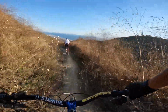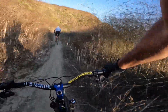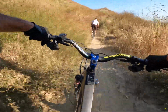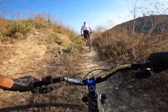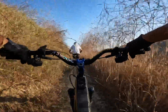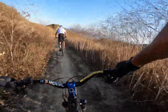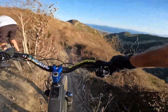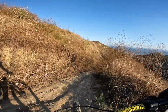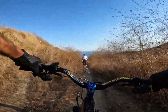Yeah, this place has been neglected. It used to be kept up by local riders, but the Ventura Land Trust kind of put a stop to all that. Look at this tunnel. Wow. There used to be a jump into it. Yeah, someone knocked the lip off though.